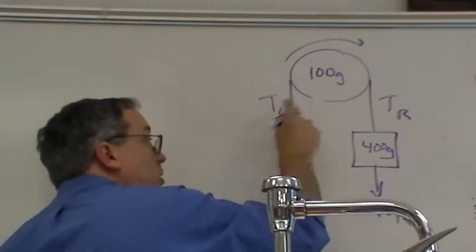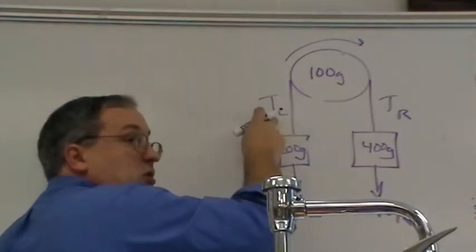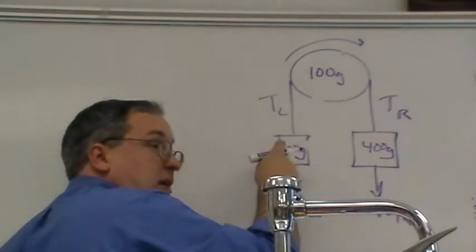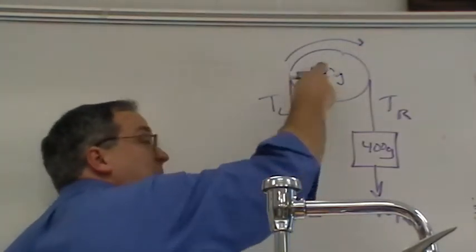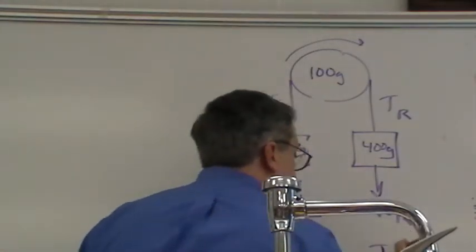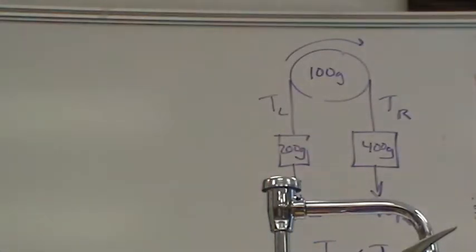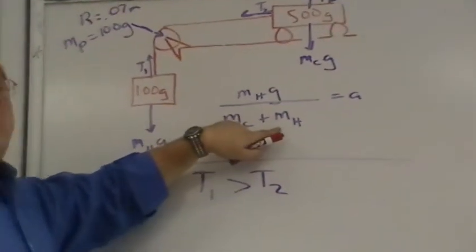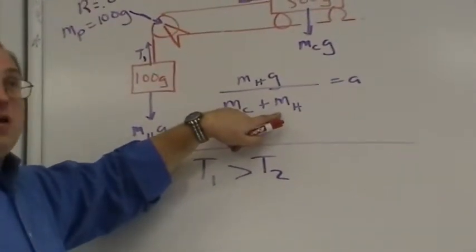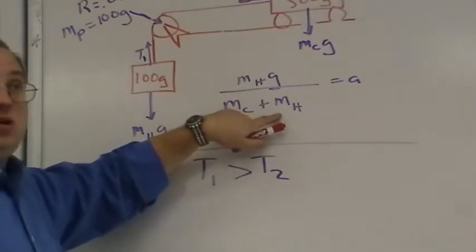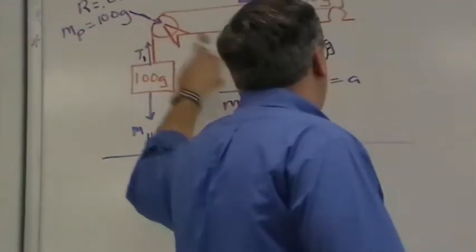Are these two tensions equal? No. What does this tension do? It just pulls up on the weight. This one is pulling up on the weight and turning the pulley. When you have a weighted pulley, the tensions are no longer equal. So if the tensions are equal, this formula was derived based on the assumption of equal tensions. Okay? You can't use that now.